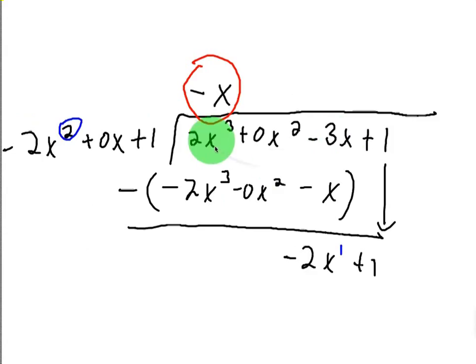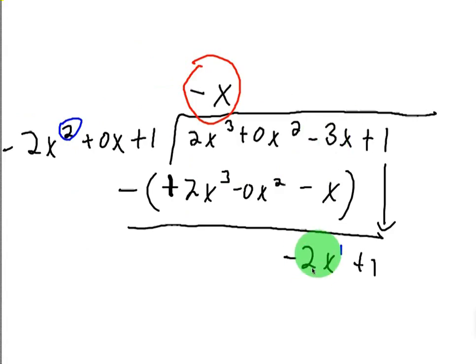So next, we have 2x cubed divided by negative 2x squared. That's negative x, okay? Because 2 over negative 2 is negative 1. Now, when we re-multiply this by every term here, we get, first of all, negative 2x cubed, obviously. No, we should get positive 2x cubed. I messed that up too. But we're subtracting it, so it goes away anyways. And then we have negative x times 0x, that's just negative 0x squared. Negative x times 1 is negative x. Now, when we put this around parentheses and subtract it, it becomes plus x. So negative 3 plus x is negative 2x.